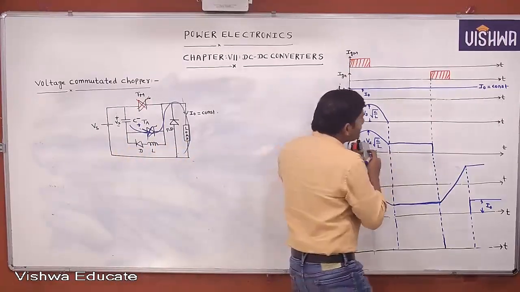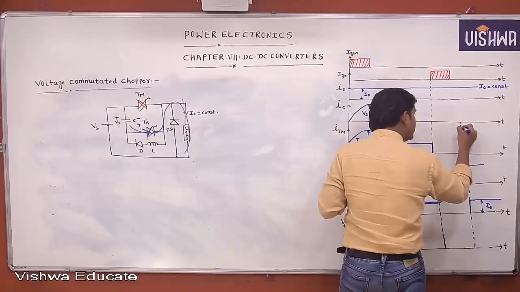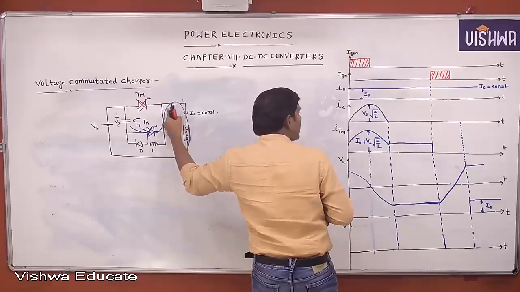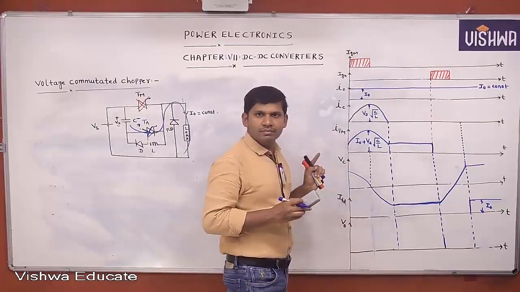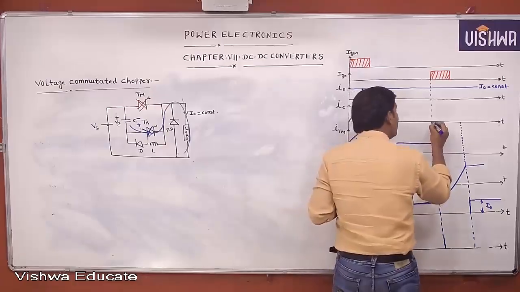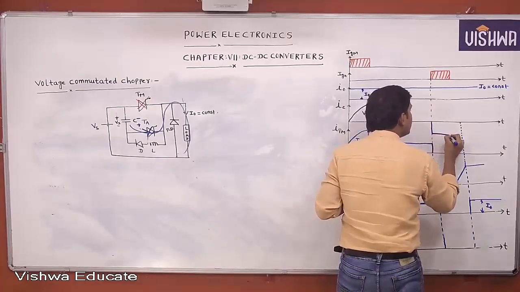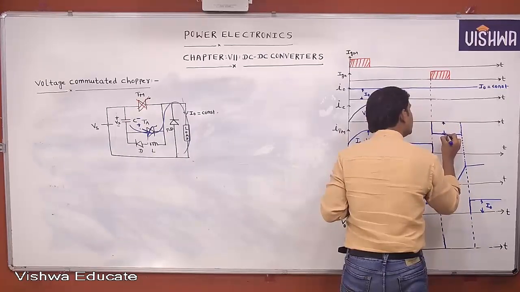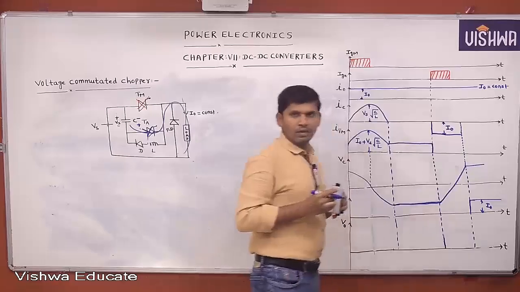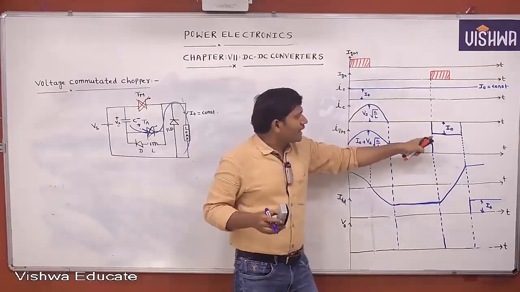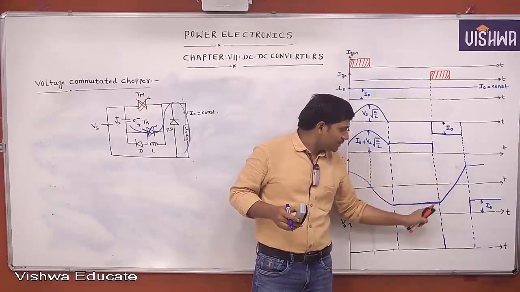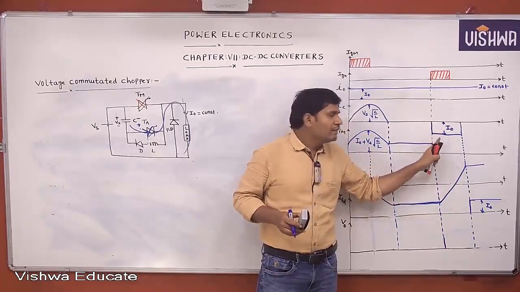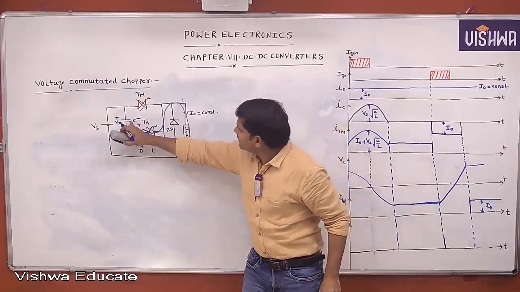Now here the capacitor current exists. During this time the capacitor is discharging through the auxiliary thyristor. Which current is the auxiliary thyristor supplying? The load current. That's why, with respect to the capacitor, it is this current. But this is the capacitor discharging current. This is I0. Why is this taken as negative? Here which thyristor is triggered? The auxiliary thyristor. During the conduction of the auxiliary thyristor, the capacitor reverses its polarity. That's why the capacitor current is nothing but the auxiliary thyristor current.